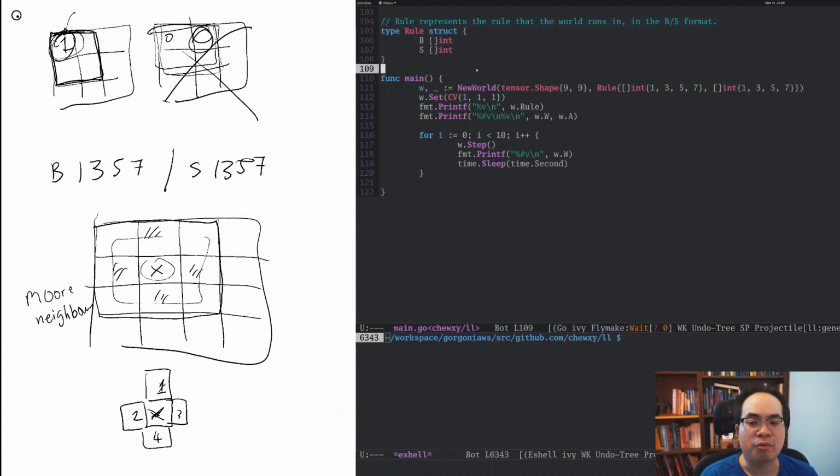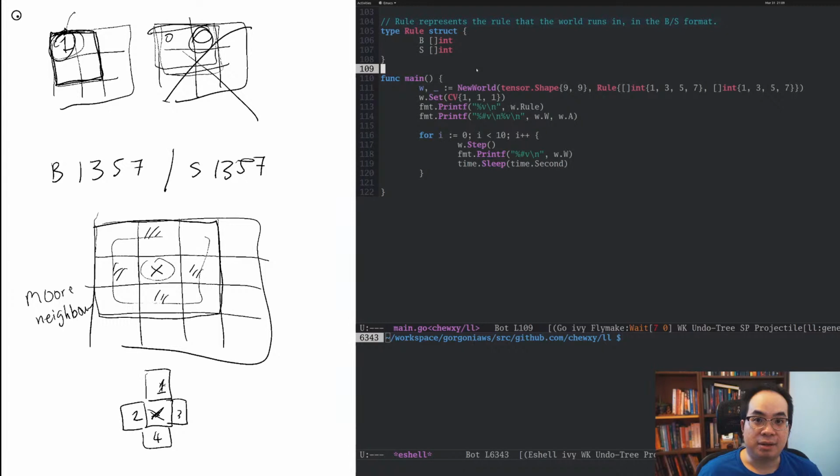There's another more flexible one, which is the Wolfram code. I will come back to that, but for now, I'm only dealing with something called isotropic game of lives, meaning that I only care about the sum total of neighbors that are alive or dead.